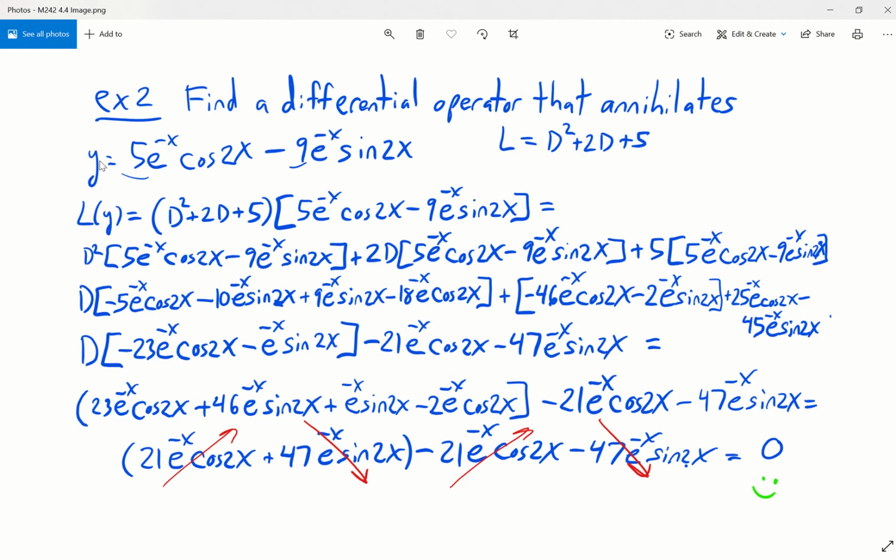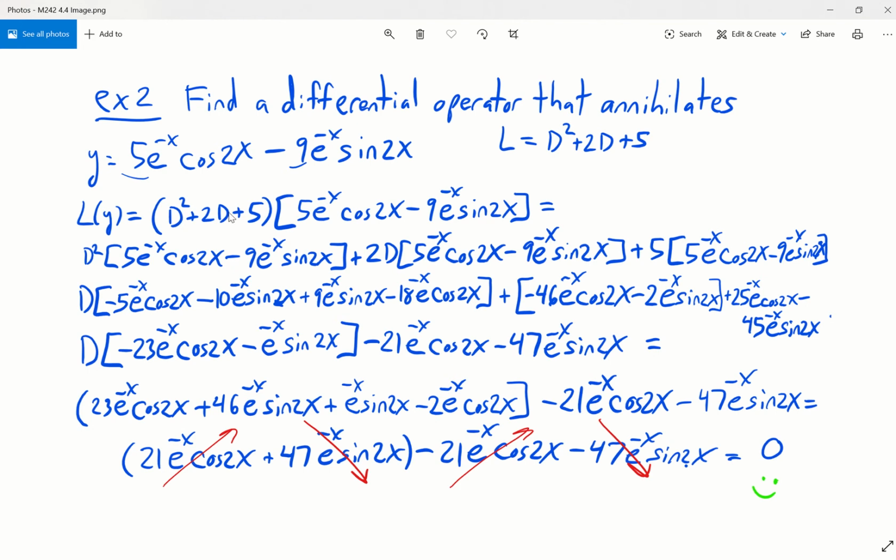I wanted to go ahead and verify that, but there was a sign mistake somewhere. If you can find it and link or email me the exact time and notation of what the mistake was, I'd be more than willing to give some bonus points towards your next test. But I went back and redid it, and sure enough, if you apply this linear operator to that function, it does annihilate it, and we will end up getting 0.